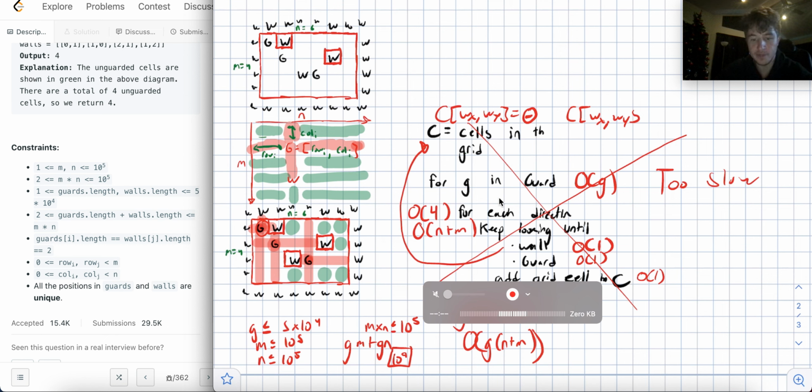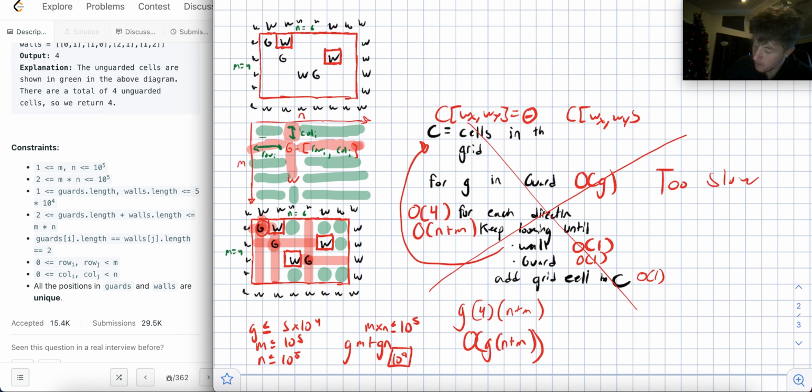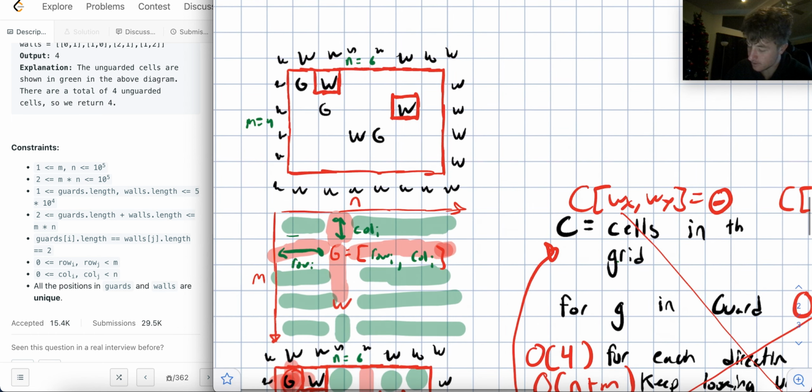But the proof with this to get rid of factors is a lot more difficult because really none of these would go all N or M because things could be in the way, right? So I don't really know what the limits are there, okay? But what about if we just think about this like the following?